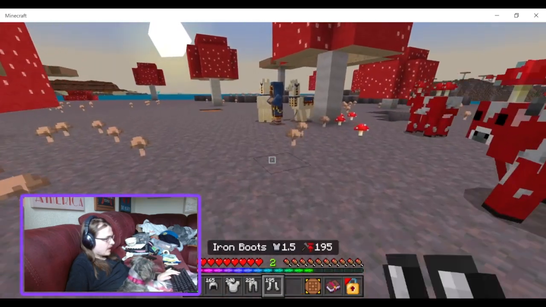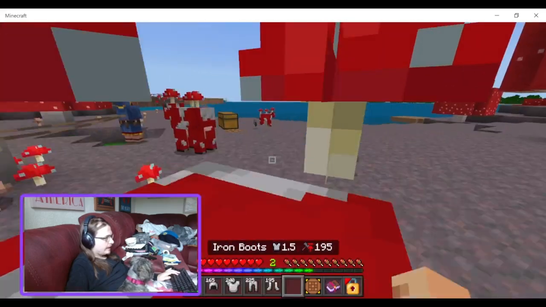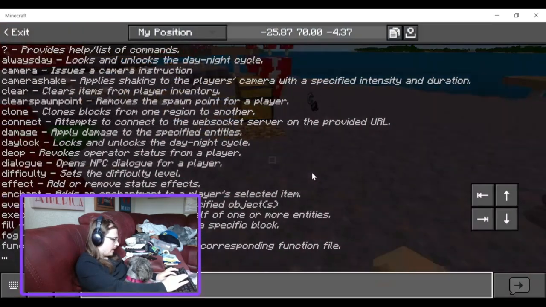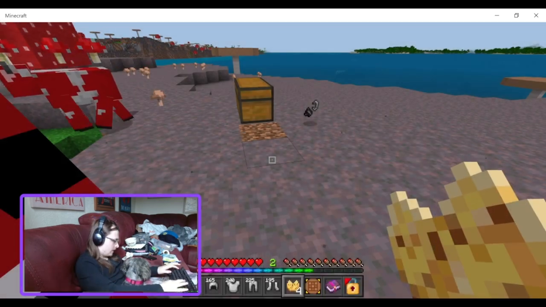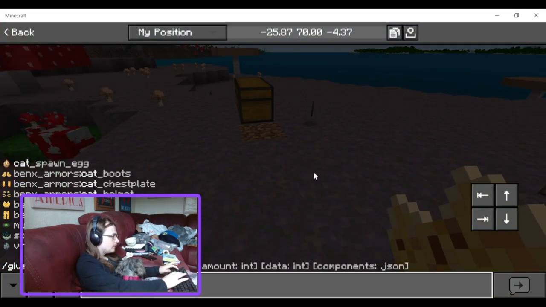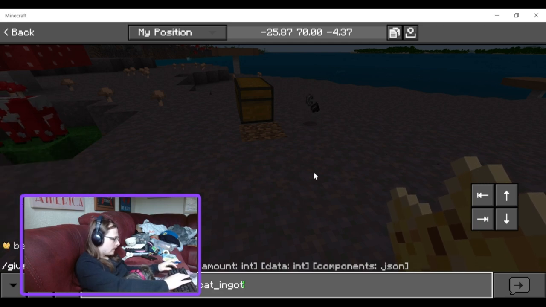I mean, if you've got an iron golem farm, this will be easy to get because you get tons of cat fragments. Anyway, yeah, how many? I have 4 cat fragments. Give cat ingot 60.